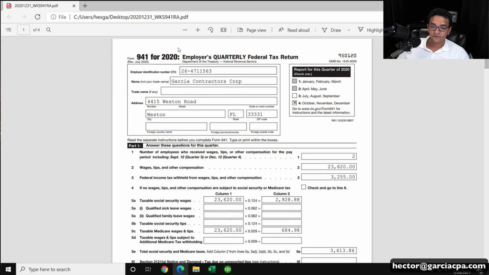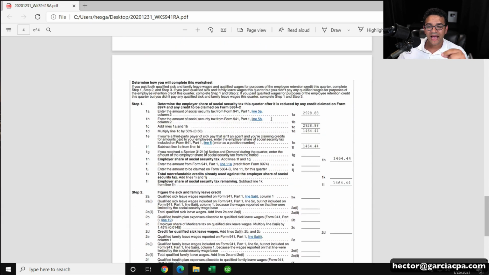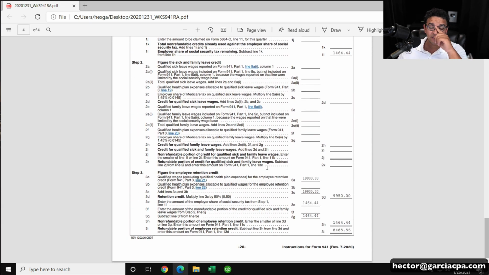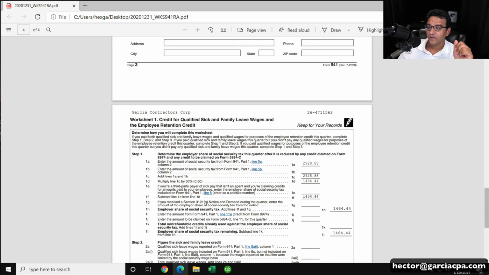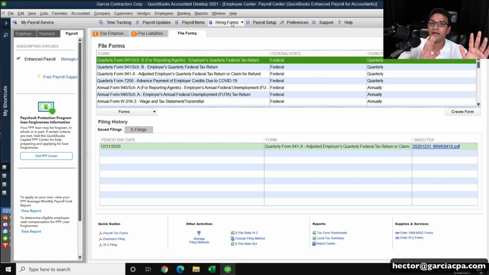And then what I'll do is write on top of the 941 as amended. So I will submit the amendment, and then I'll submit this as amended. That way they get the actual form calculation and they get the worksheet 1, because you need to send that worksheet 1 with the amendment as well. So that would be the complete amendment process. I know it's like, what the heck? But that's amending a 941. It's literally that complicated.